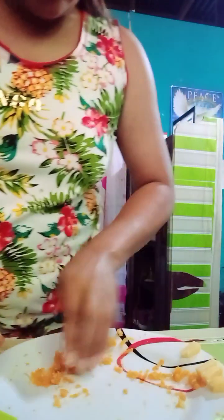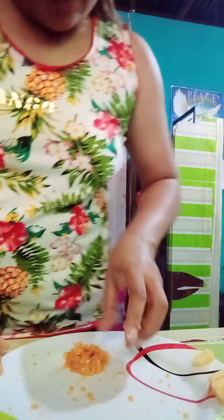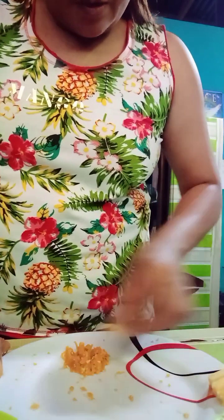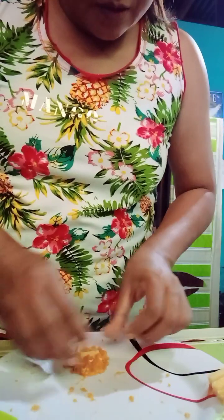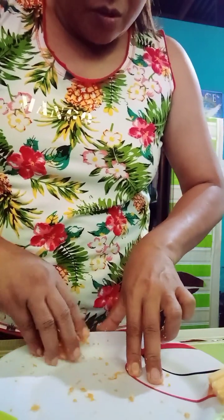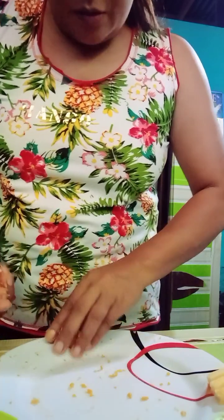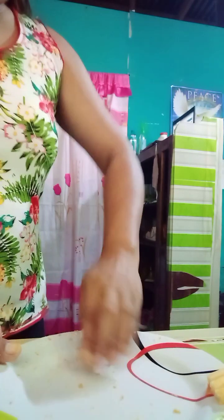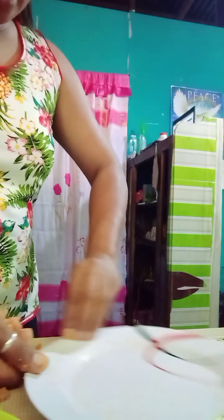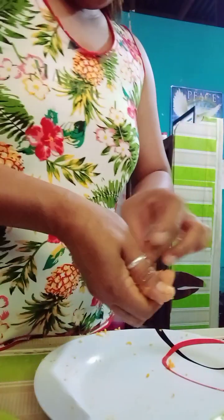Okay, this is already left. This is only left here. I just put it. Very small amount of kamote. Kamote in Tagalog is the sweet potato. In Filipino. Okay.